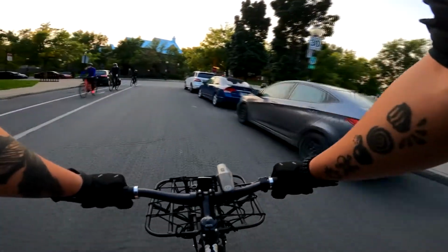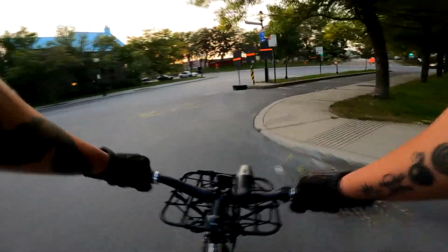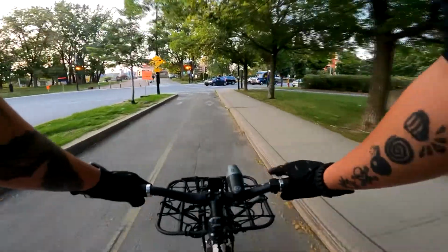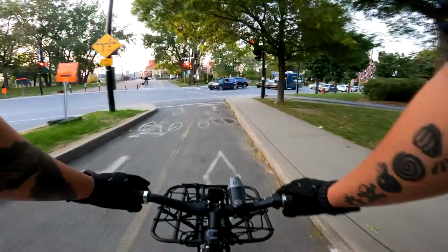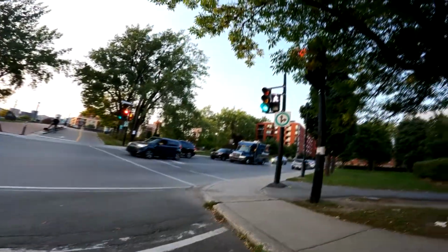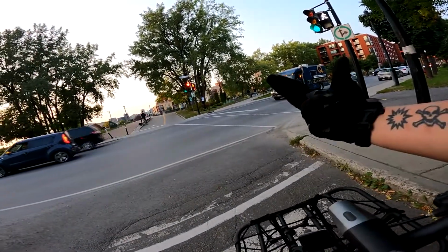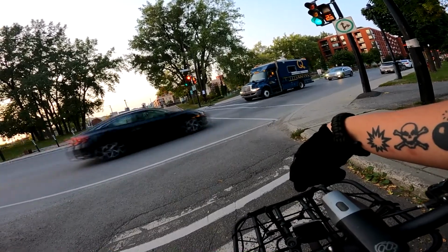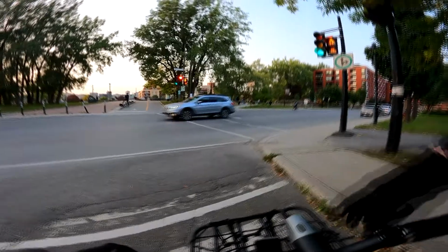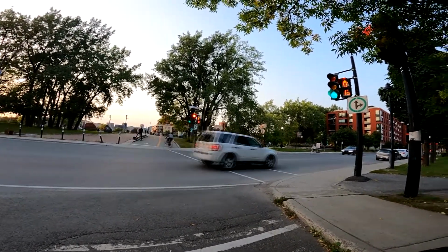The one thing that I will get to test right here, and I'm really curious about, is how it handles white balance, because it's magic hour right now. The sun is gonna set in a few minutes, and then it's gonna go probably pitch black by the time I get back home. Another thing to notice is that the battery is supposed to live up until then, but I don't know if it will.